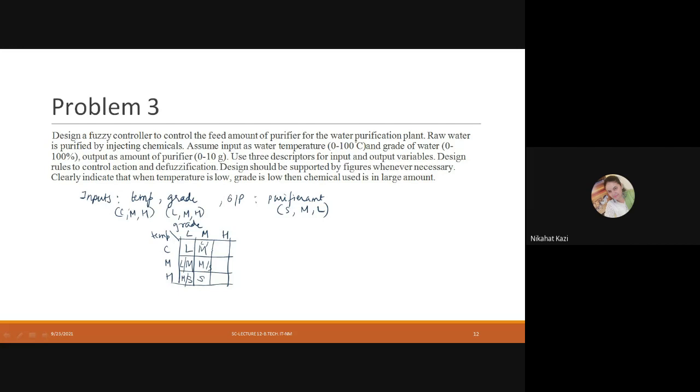Again, now the grade has improved, grade is high quality, temperature, again you start from cold. Temperature is cold. So again this could be M or S. Okay, but since it is high quality, you can keep it as S, because the grade is high quality, right? So you can keep it as S. Let it be. So now the grade of water is high quality. Okay, and temperature is now increasing. So as the temperature increases, what should happen actually?